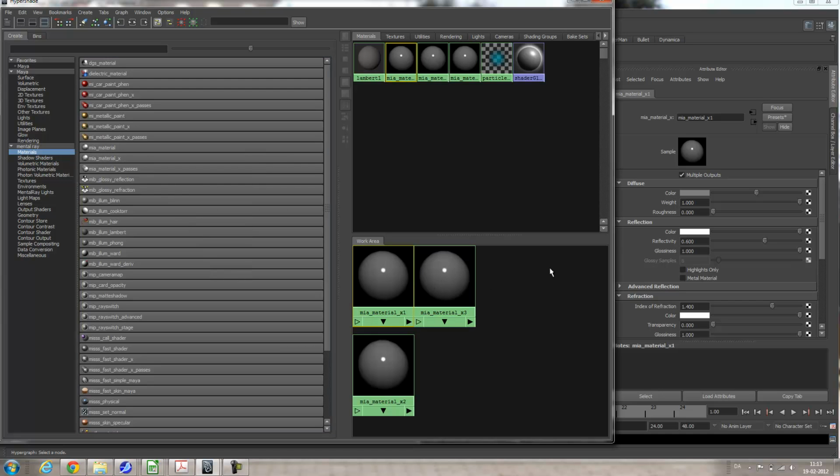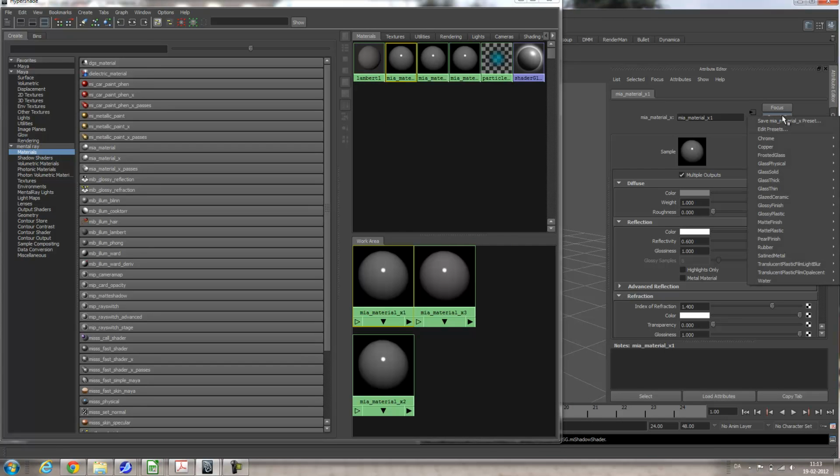So if I select one of these, you can see there's this presets section up here on the right. This is actually there most of the time, but this has a little star, meaning that there are actually some presets hidden in there. I click that, and I want one to be rubber.